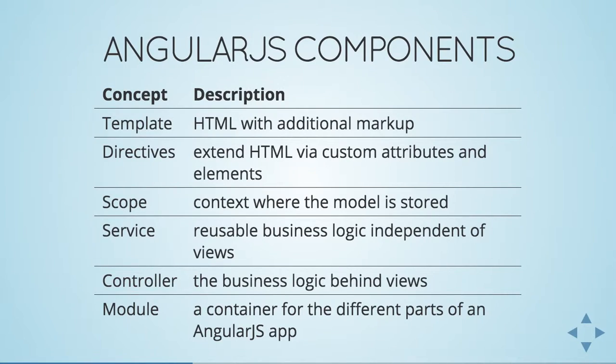Okay, so this is a non-comprehensive list of some of the major components that make up an Angular app. The DOM is generated by using HTML templates and adding in data that's stored in Angular scope. So oftentimes the data is fetched from a backend using services that perform REST API calls, sometimes asynchronous, sometimes synchronous. And then Angular uses controllers to serve as kind of the glue for adding and responding to DOM events, rendering templates, keeping views and models in sync.